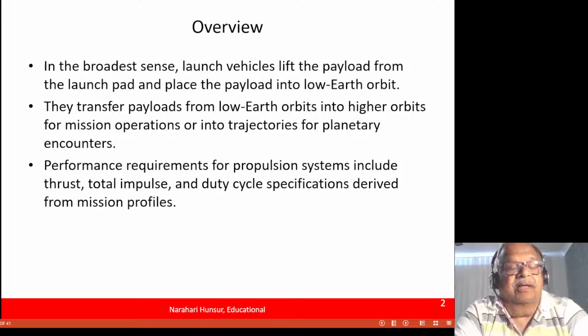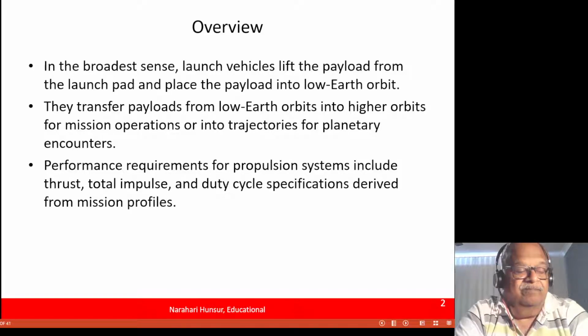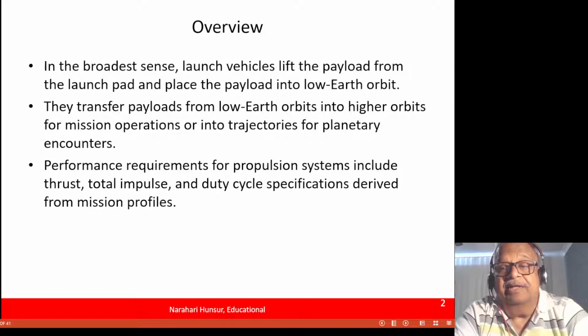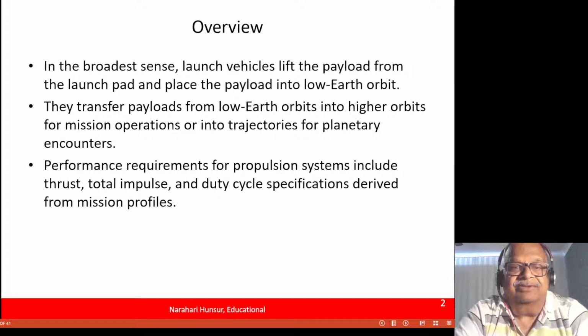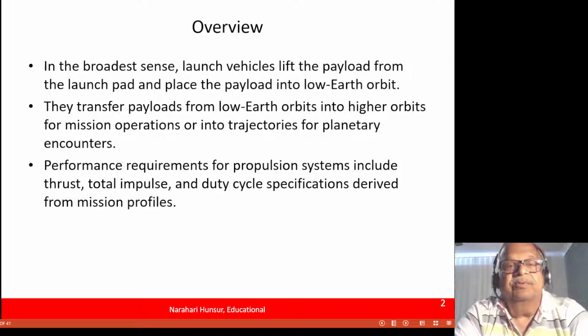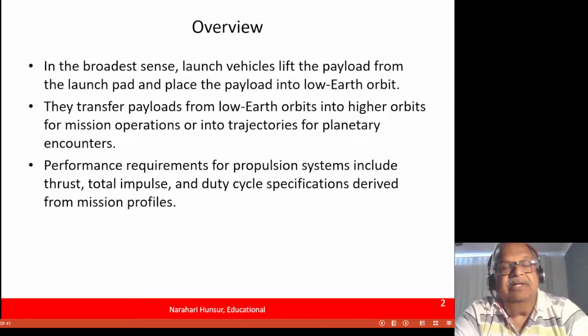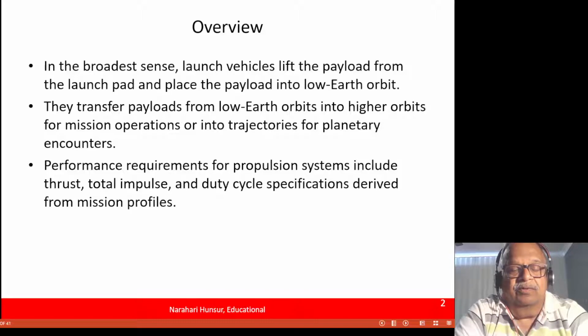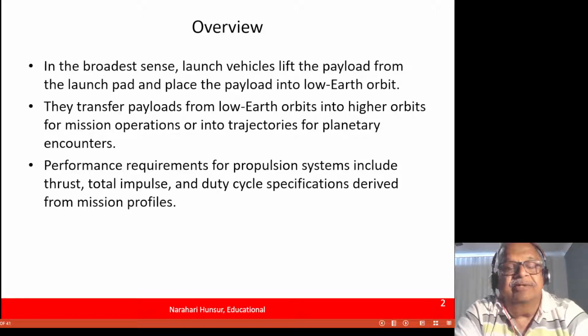Now, payload could be Earth sensing payload. It could be remote sensing payload, which looks at the natural stuff like forests and water availability and stuff. Or it could be communication satellites like GSAT, GSAT-1, and all that. Or it could be even carrying a telescope like the Hubble and everything else. So, a payload is something which is going to be a useful package in that orbit, so that the launch vehicle's main job is to put that into that orbit. So the first step is to put it in what is called a transfer orbit, that is an elliptical orbit from where it is taken into different places.